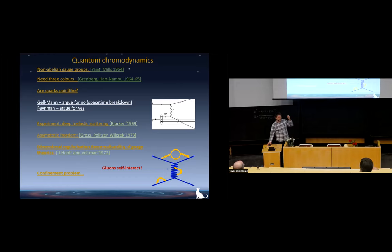What I want to emphasize now is that gluons, which are analogs of photons, do something new. They can self-interact. So a gluon in Feynman diagrams can emit a gluon, which comes back. And if the electron-positron pair polarizes your vacuum, the gluon self-polarizes the vacuum, so it doesn't require any fermions to do it. And because of this, you have a problem of confinement.